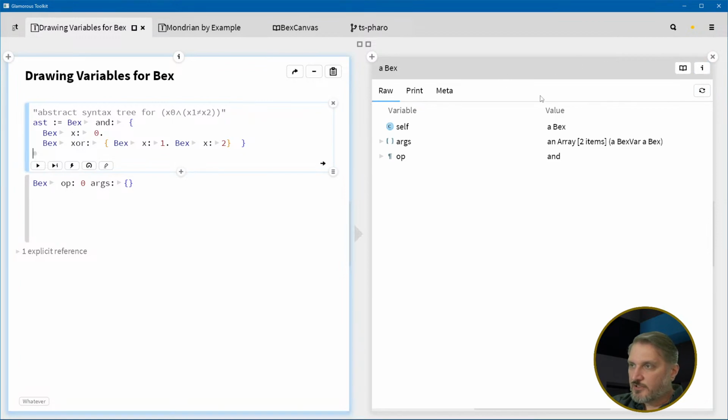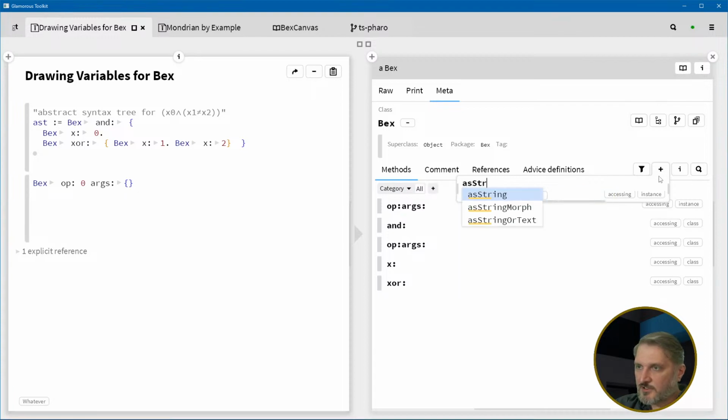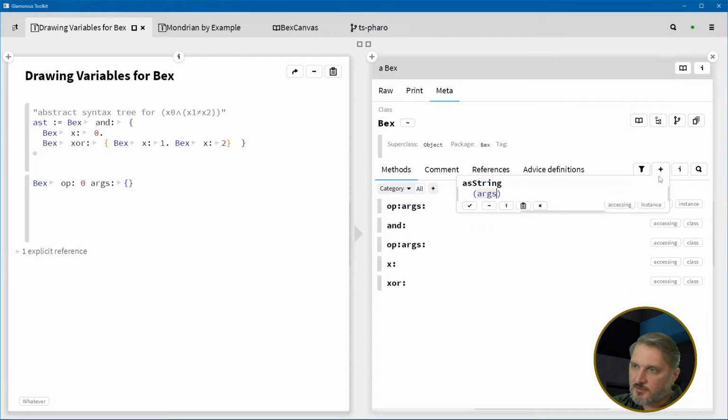So we can add a toString class here. How about as string? Yeah. And we can return, let's see. Arg list is args. Args size equals 2.